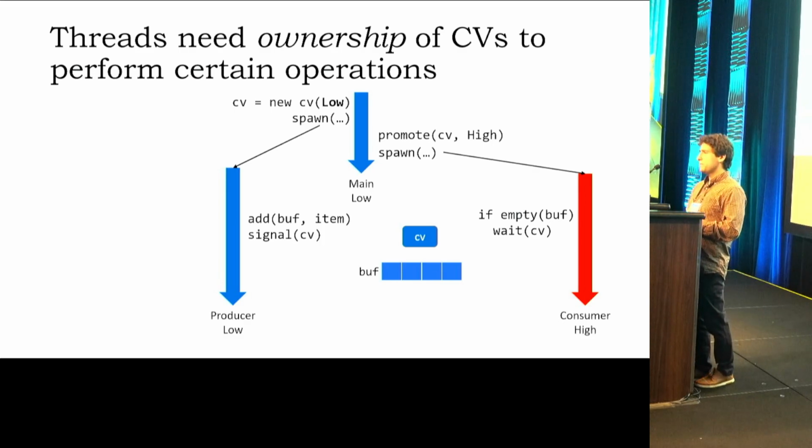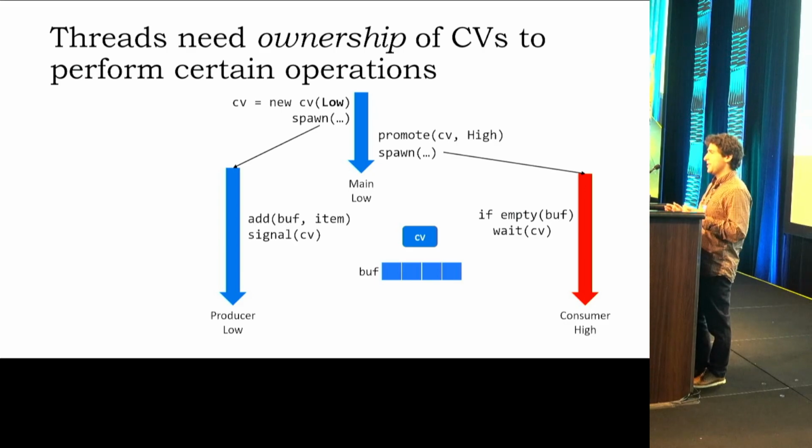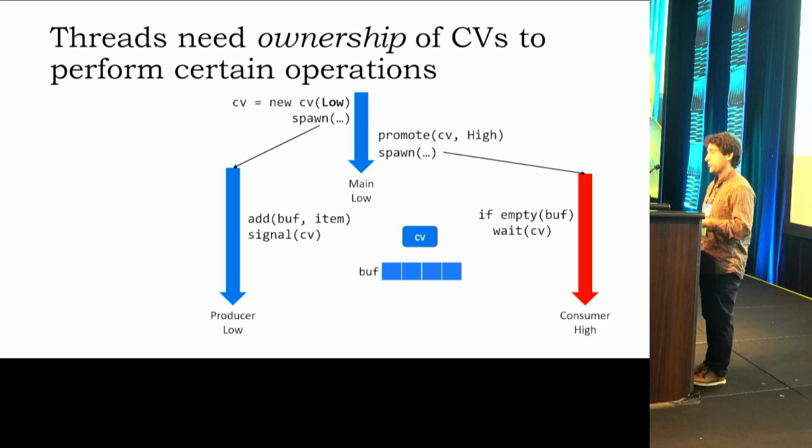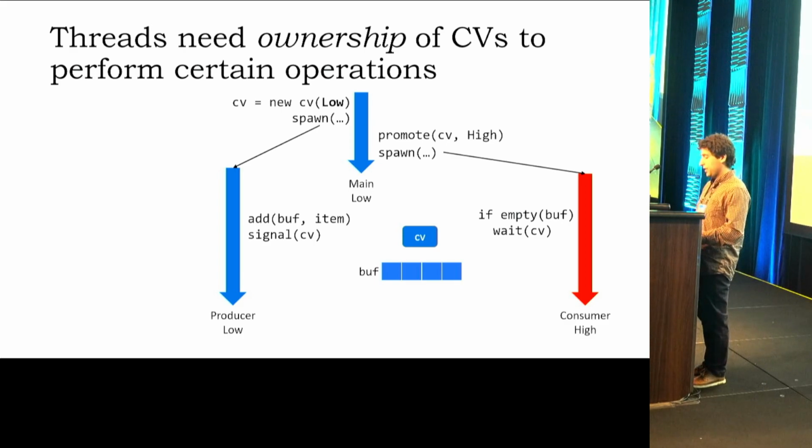So it may seem kind of counterintuitive and dangerous to be messing with the priorities and therefore the types of objects that are in concurrent use at the same time. And indeed, this is quite dangerous in the absence of other restrictions. So to see just why this is dangerous, let's say that actually the producer is also at low priority. And so we've now sent that low priority CV to the producer, which we now promote to high priority.